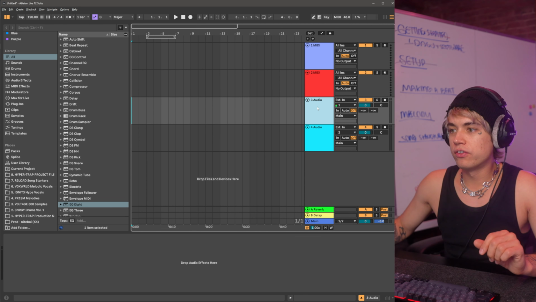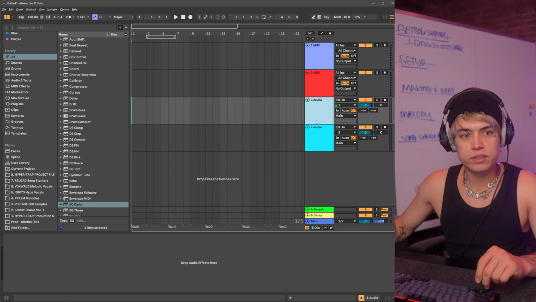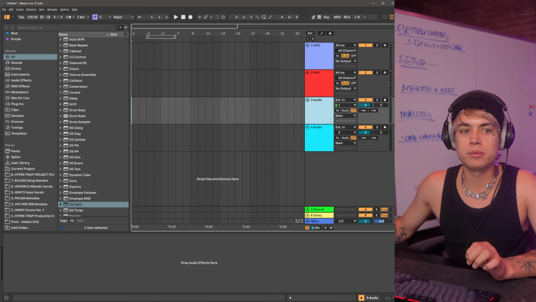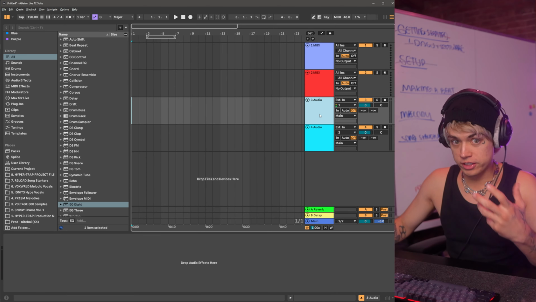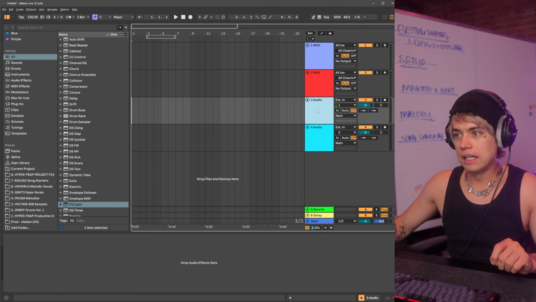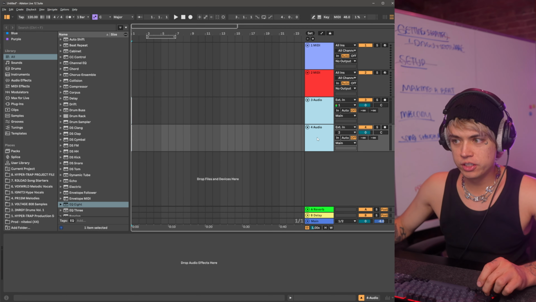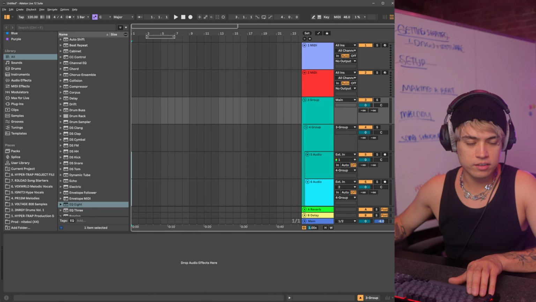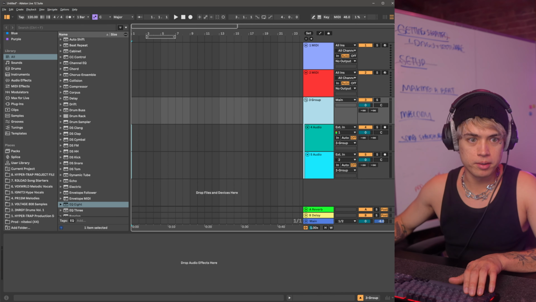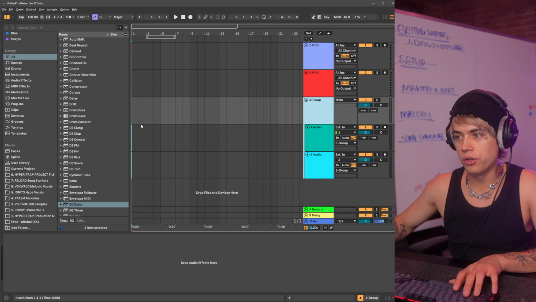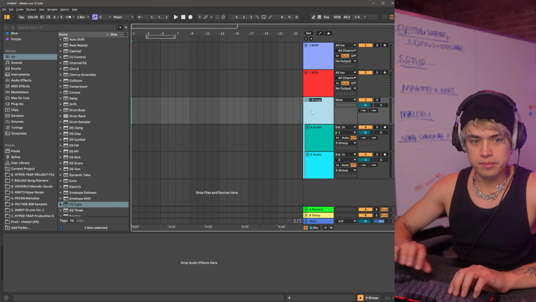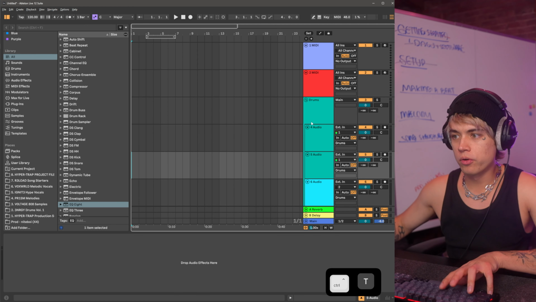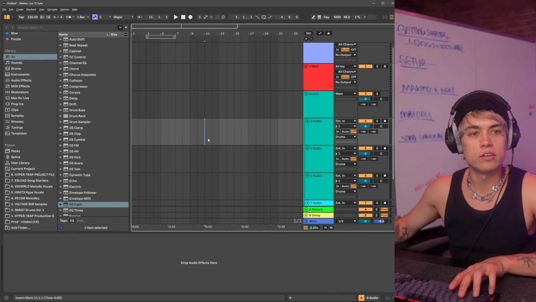So what I would do is first select these right here. These are audio tracks and these are MIDI tracks. Audio tracks is what you put audio samples in. MIDI tracks is what you put instruments in, like Serum and such. So I'm gonna select these two right here, and then I'm gonna group with Command G or Control G. As I do these shortcuts, you'll see it pop up, so just look out for that. I'm gonna group them, and call this drums. Very, very important. I'm teaching you right now how to organize your project files.